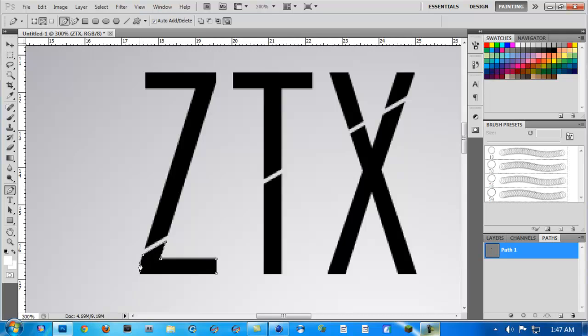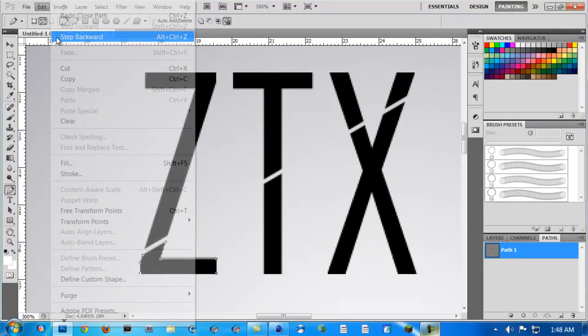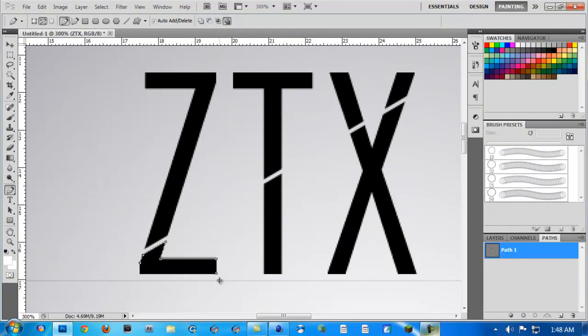Now I'm not going to pen tool it just perfect because I'm in sort of a rush to get this tutorial done, but another thing that helps out, guidelines could really help you out in this kind of situation for making straight lines and pen tooling. I'm just gonna start over with a new path with some guidelines. So just put a guideline bottom, top, just to make it look better, or just to be straighter, whatever you want to call it.